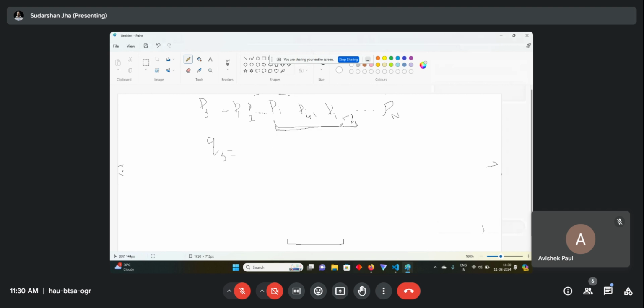Suppose the length of this interval is length. Now, in Q, I'm trying to arrange Q in such a way that the sum of this subinterval in Q is not equal to that in P.